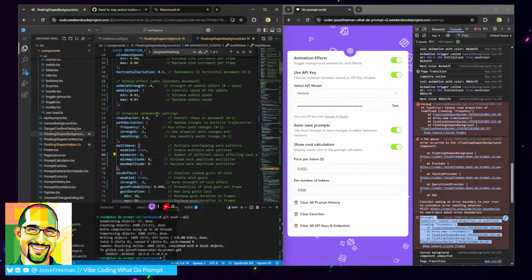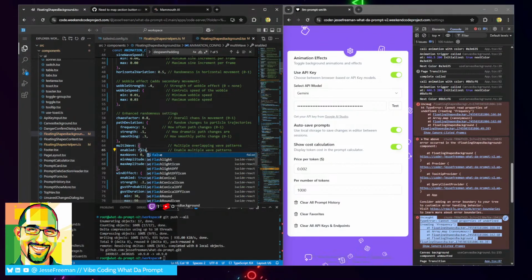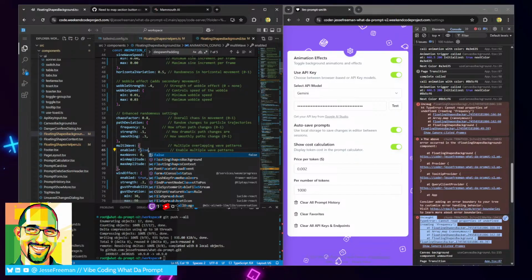And this is the problem with this sort of animation stuff. Even something as stupid as a little background animation, I have to put a lot of thought into it because I want to make sure that it looks good, it's not distracting, and there's enough randomness to it that it doesn't become an annoying pattern.